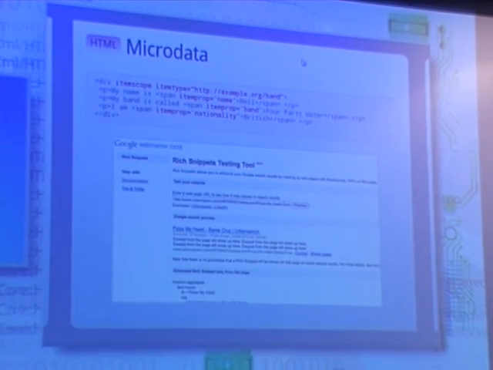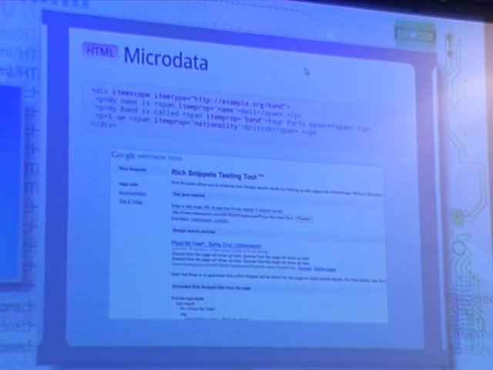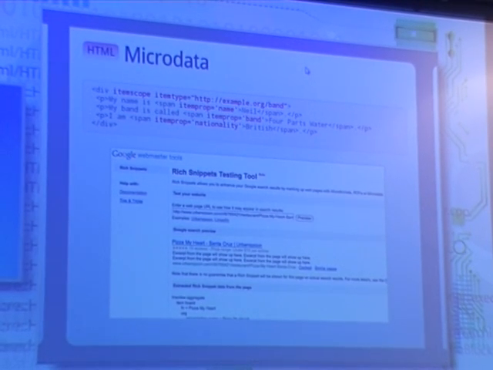We've added things like link relations, so you can understand what is the icon for a page. You can understand if something points to the archives of a web page or if it points to the license for a web page. We've added microdata. So if you want to go all out and are really one of the semantic web people and want to tag up your page and say, I've got here a definition for a band object, and this is the name of the person, and this is the band that they're in, and this is the nationality of the person or the band, you can really go all out.